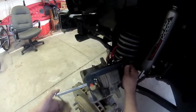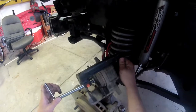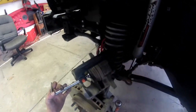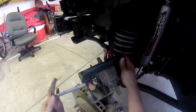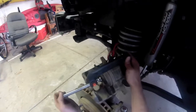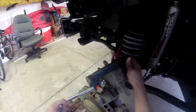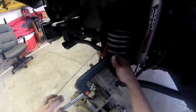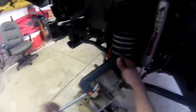Alright. Just lightly start tightening this. Like I said, it doesn't take much force. We just need to compress it back in. This is a hydraulic system, so basically we're reversing the hydraulic system. That's why we want to go nice and easy.